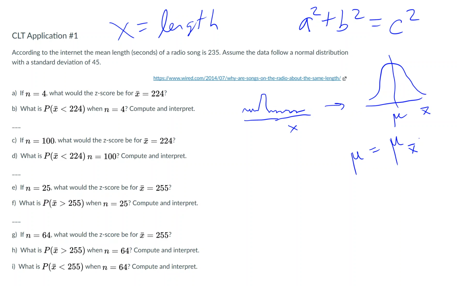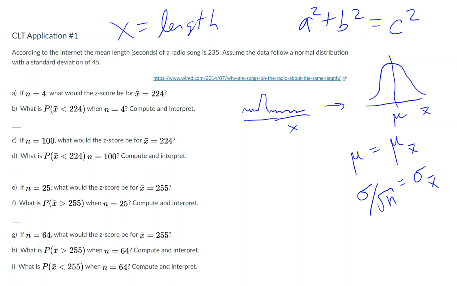But the result that really matters to me, in particular, is this idea of how much variability is there. And the answer comes from the central limit theorem. This is very much like the Pythagorean theorem in that it's a result. It's incredible how it happens. But if you take the population standard deviation divided by the square root of the sample size, you will get the variability in the sampling distribution of the sample means.